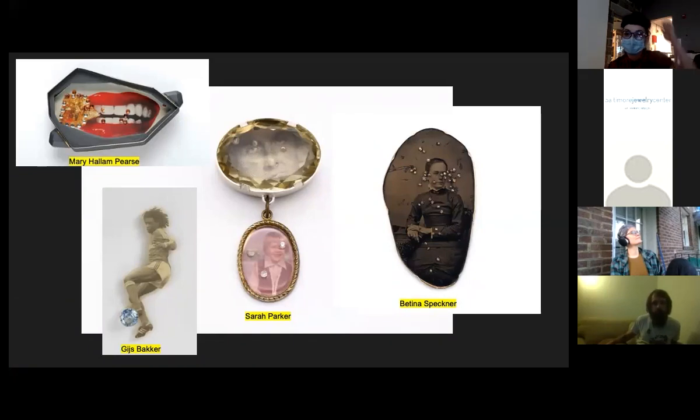When I decide against the integrity of the design, the bootlegged forms become hybridized, which relates them to the lineage of craft. Above is a brooch I made during my month at the BJC with Bettina Speckner in mind, whose image is pictured on the right. Through conversations with Suzy, we started to realize how readily lineage, slippage, and misinterpretation came into play. The attitude with which I produced this work was conceptually divergent from Speckner's and became more allied to other artists by happenstance.